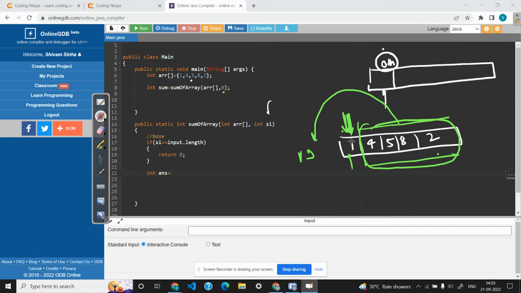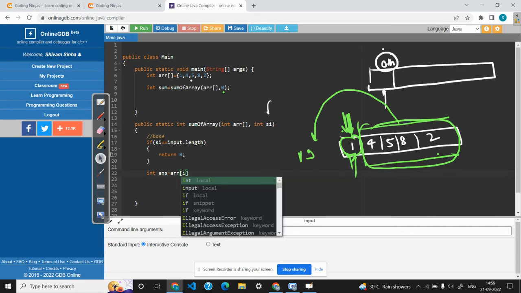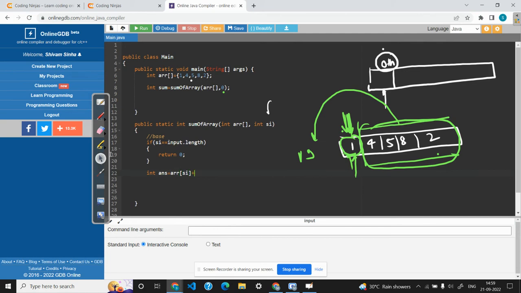Now you just need to add the element where we are standing, the 0th index, with the value given by our recursion. We are still standing on the 0th index, that is the start index, and we have called recursion, that is the same function.